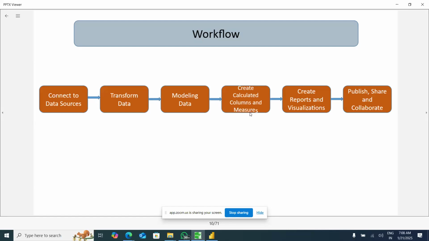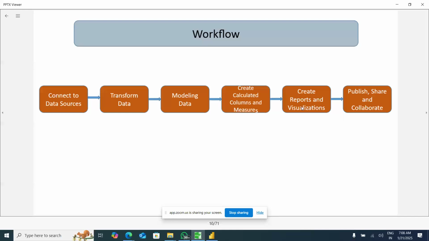Basically the calculated fields in Power BI can be divided into two groups: calculated columns and calculated measures. After that we create the reports and visualizations by developing individual visuals as well as the pages.